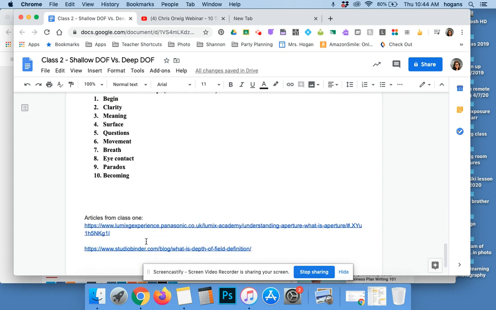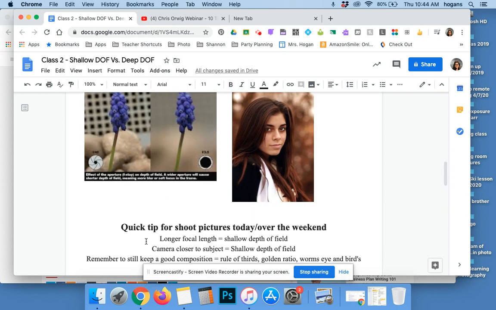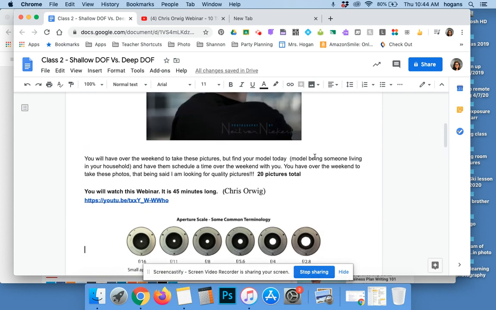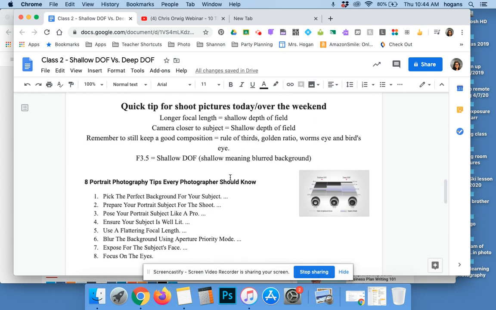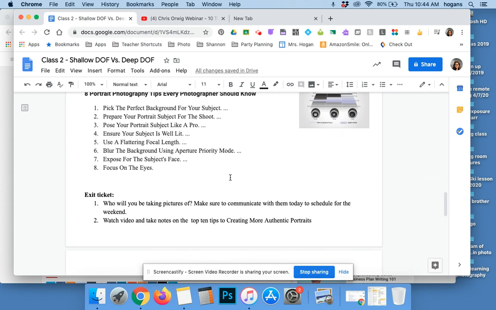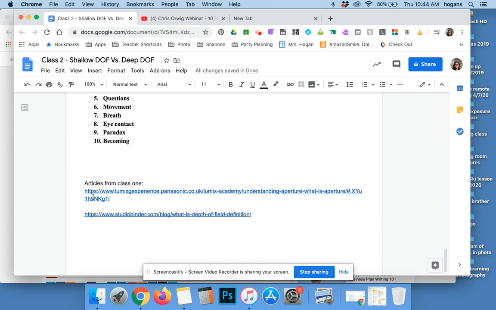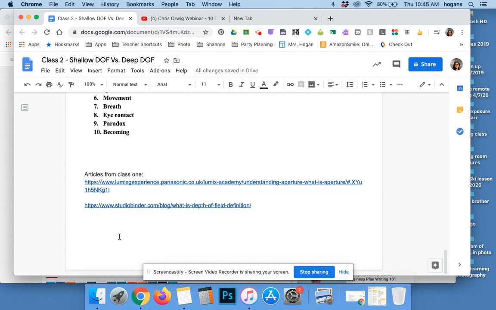Let me bounce back up here because one of the things that I do say is that you have over the weekend. So I'm expecting that these photos are quality pictures right here, quality pictures. I don't just want them rushed. You're not doing them during the block. Again, you're taking over the weekend and taking some time to take these pictures. I want to see quality, not quantity. But again, you are doing 20 of them. And then down at the bottom right here, these are just some articles from class 1 that if you want to reference them, I put those there for you to watch or to look at, again, if you need those.